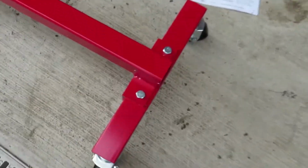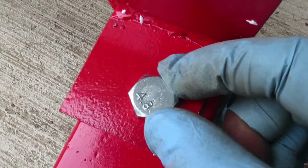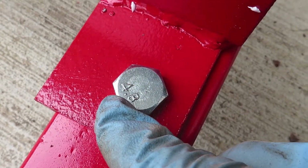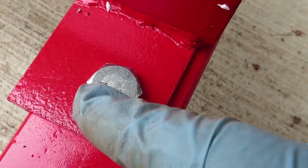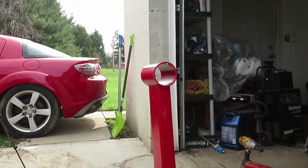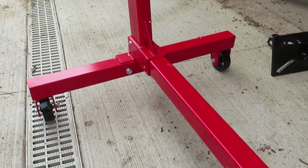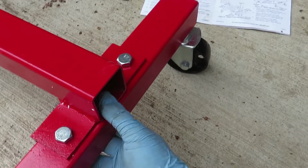I will say all these bolts, if you can see them, they're all grade 4.8. I would have liked to see at least an 8.8 grade. I mean, we're talking about 1,000 pounds here. I'm sure the shear strength on a 4.8 is probably strong enough, but it would have made me a little bit more comfortable if it had an 8.8 bolt. I don't see the need for 10.9, but it is what it is.